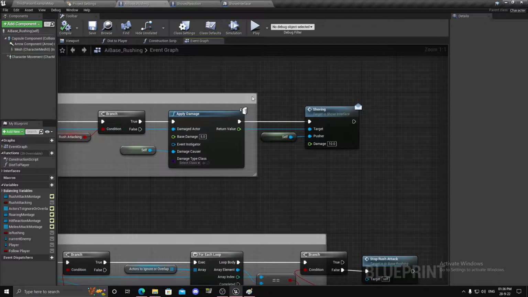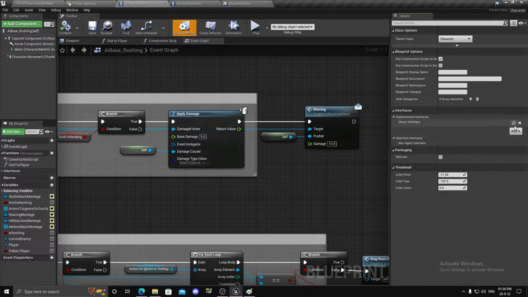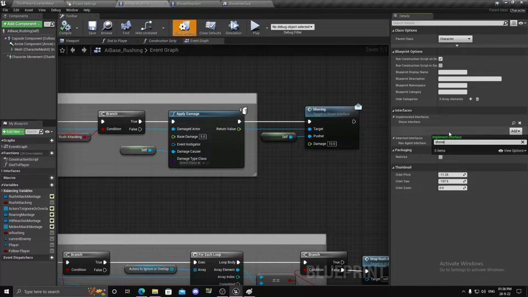So all I've done is go to class settings. Go to your class settings and here add the newly created interface. You can write shove interface or whatever you have named it. Okay, I've already added it, so it won't show me.